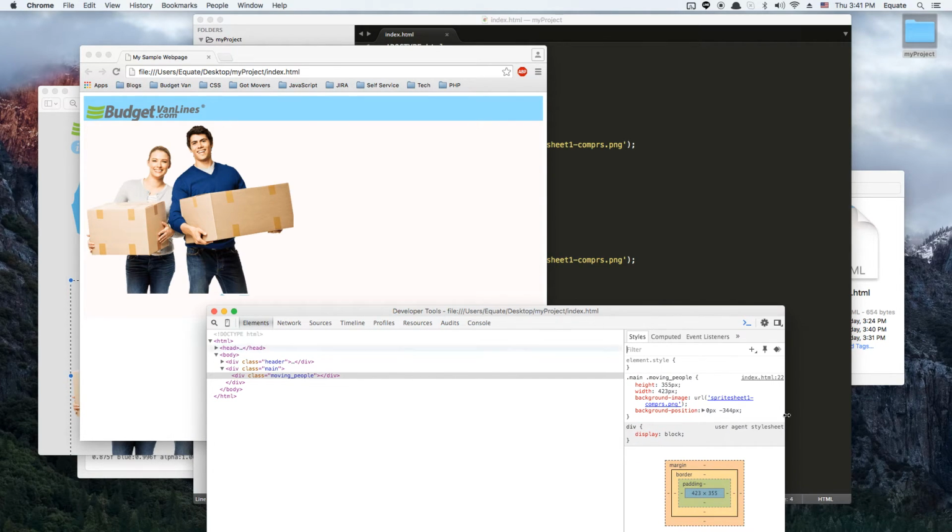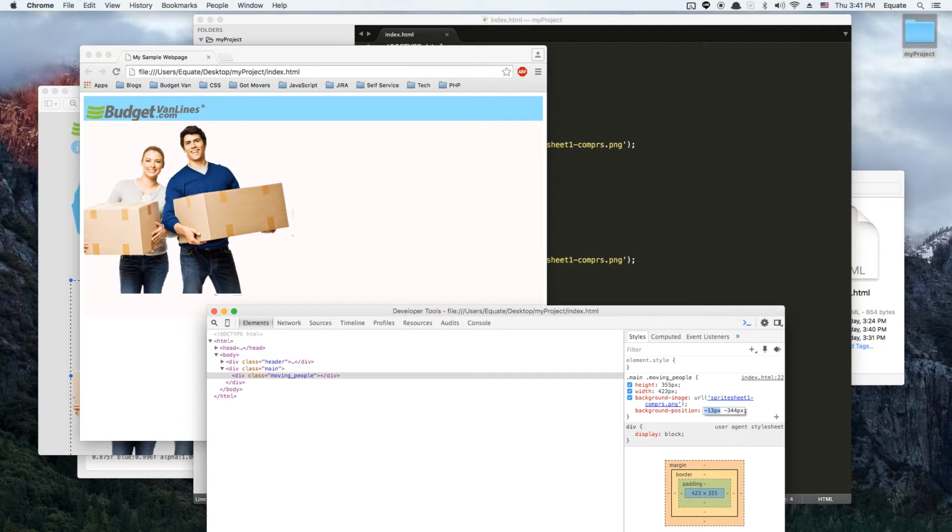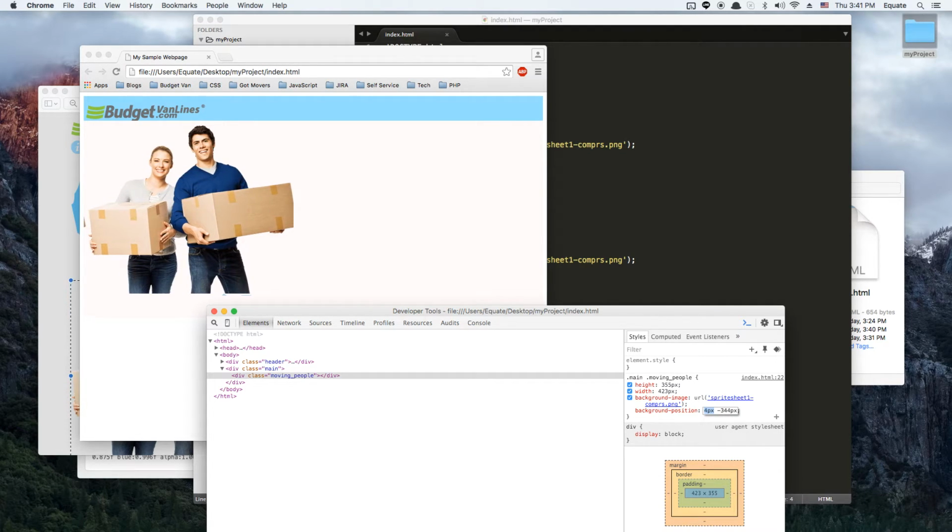Now, we see that there's a little bit of stuff at the bottom, so we can fix that a little bit. Maybe by just, see if I move the X around, you see how the image goes left and right. This controls the left and right values. This controls the Y values. So if I press up on my keyboard, that moves the image down. And if I press down on my keyboard, that moves the image up. So we want the image to come down, so I'm pressing up on my keyboard. And I want it to be just right.